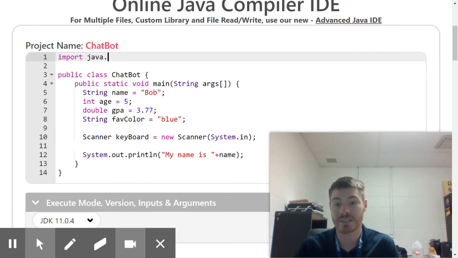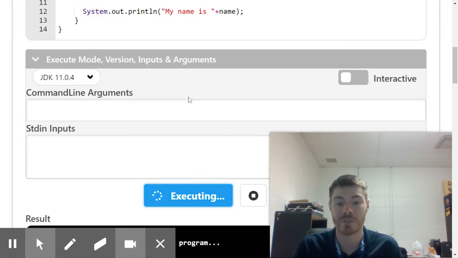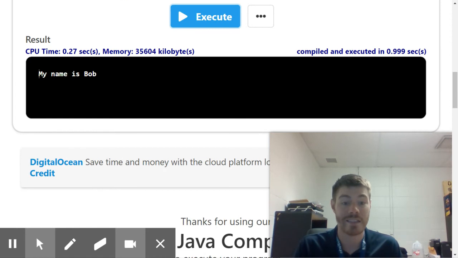We say java.util, util as in utility, dot, and then Scanner. By doing that set of dots, we finally get down to the specific Scanner that we want. So this line at least allows the program to create this object that we're calling keyboard, that is a scanner that's capable of understanding what the user is doing.